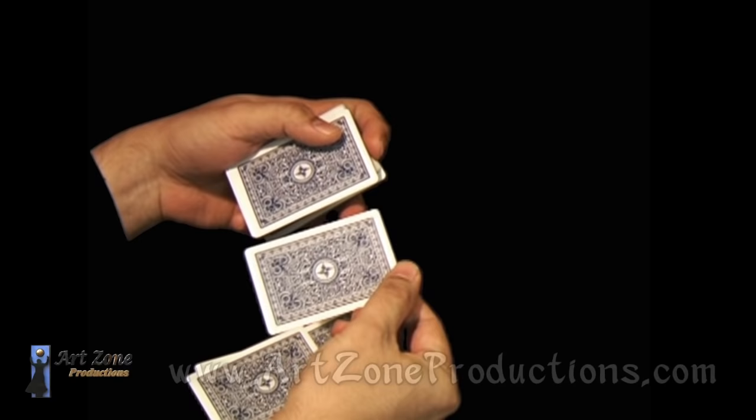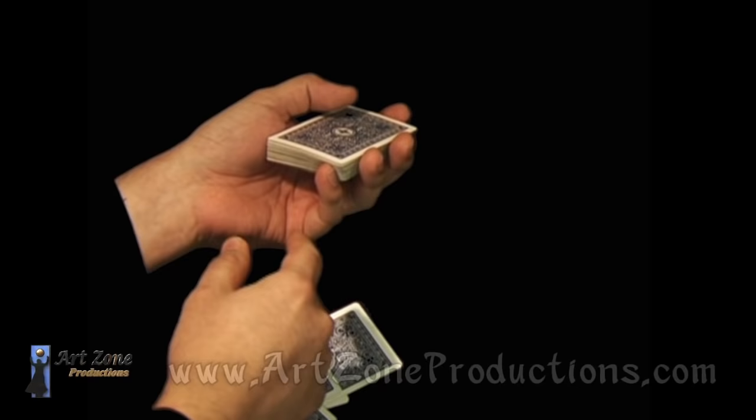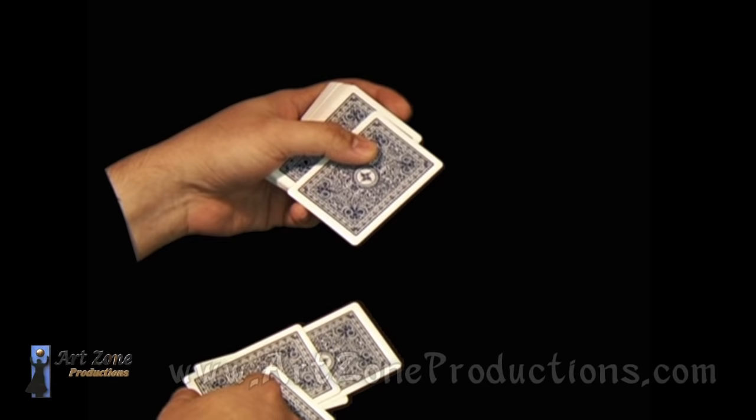I don't like to have the pinky all the way outside because the top card doesn't have a lot of freedom. So instead, I have the pinky finger right underneath, and you have a little bit more freedom. But I just push to the side anyway. I don't push like that. I push it straight to the side, okay? So I can reach with the index. I always use the index. You can use the middle finger.